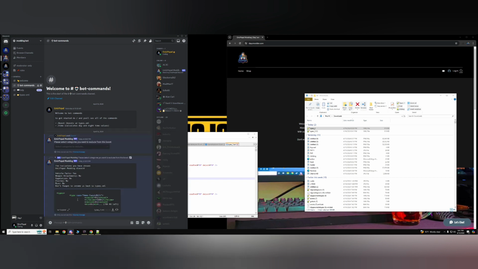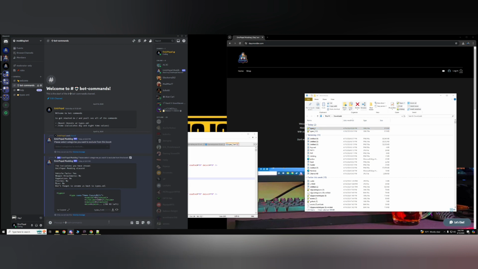Another cool function. Now, before we move on to the next thing, please don't forget to rename your types.xml file or just upload it onto your original types.xml file, which is currently on your Nitrado server. Because if you upload it with this name, your server is not going to recognize it. You want to make sure you keep the default Nitrado name. That is the only way your server is going to read that file.